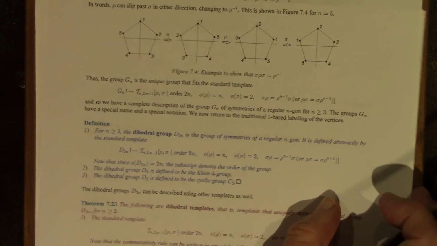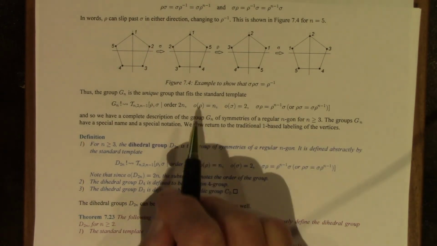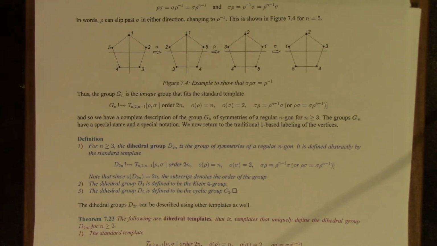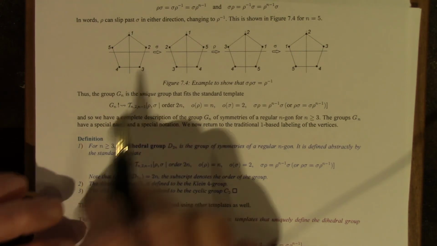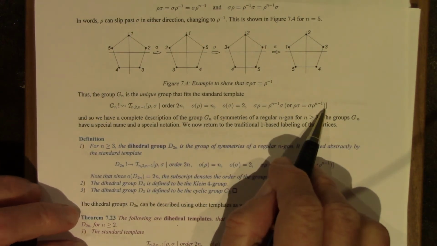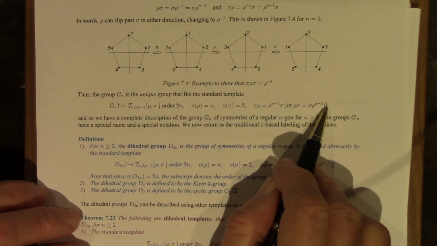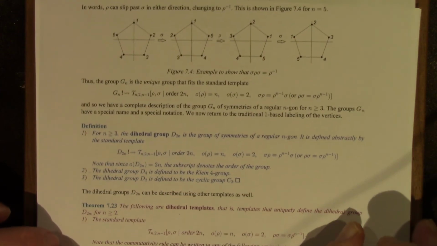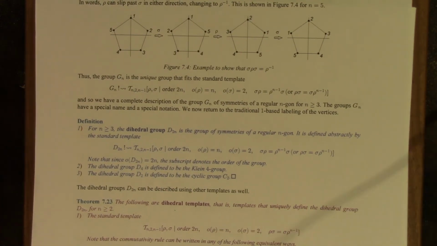And this group, as I'm sure you've already guessed, these groups, I should say, for n bigger than or equal to 3 are the dihedral groups. Okay, so we now understand what the groups look like. This description has nothing whatever to do with polygons or vertices or labelings. This is simply a group generated by two elements with these properties. So from now on, if we want to refer to the geometry of a dihedral group, to the regular n-gon, we'll restore the customary labeling of the vertices from 1 to n.